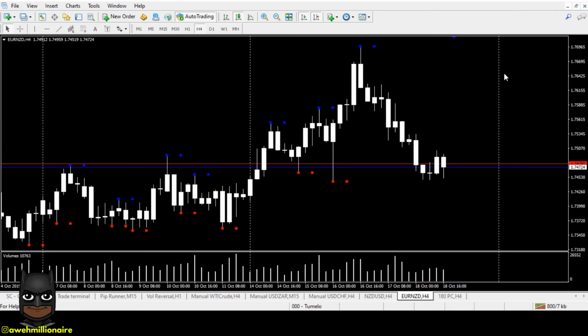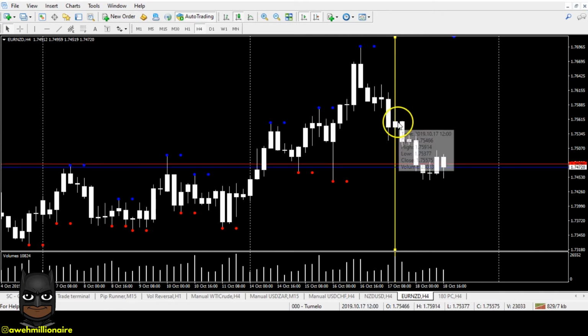Now we're looking at Euro NZD. I will start with the supply level again, the same 4-step process. Step number 1, start on the 4-hour time frame. Step number 2, identify the supply level using the Forex volume. The supply level being the most recent supply level, and the volume being the obvious significant high volume. So from right to left, significant obvious high volume right over there, and we're going to put it on the candle with that high volume to identify the supply level.